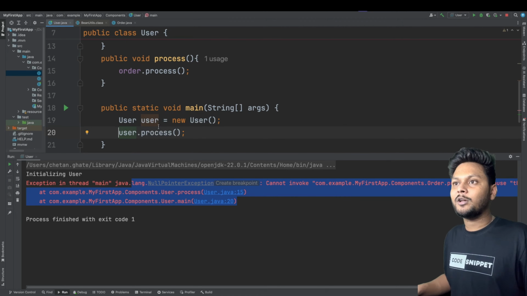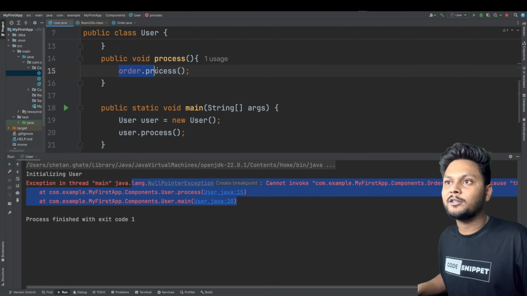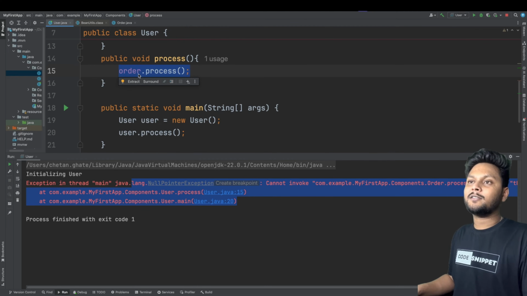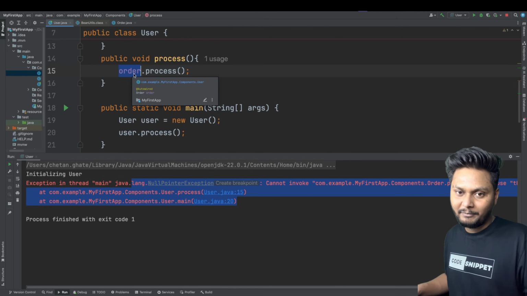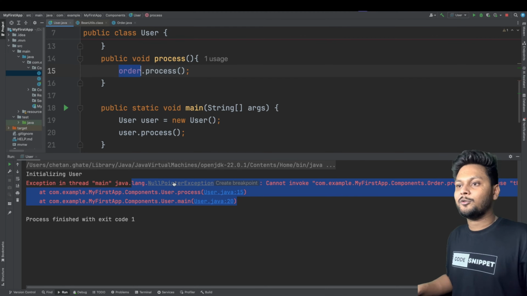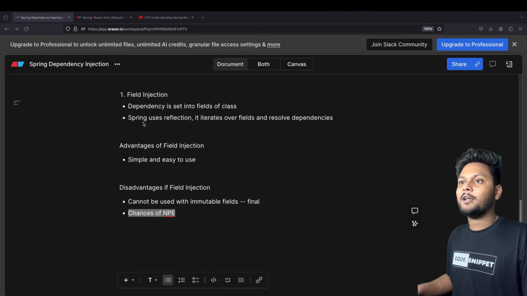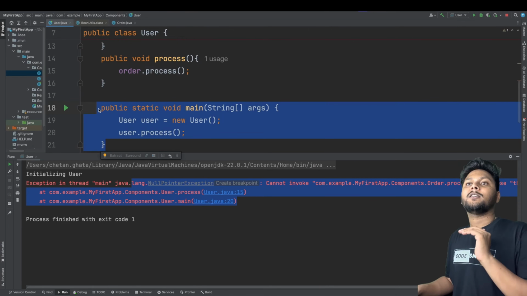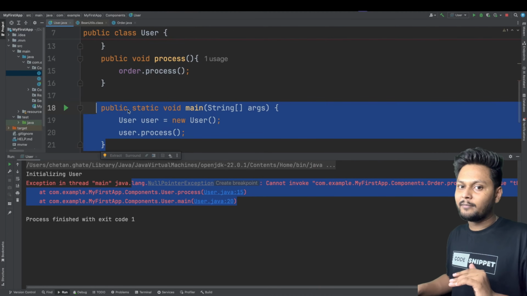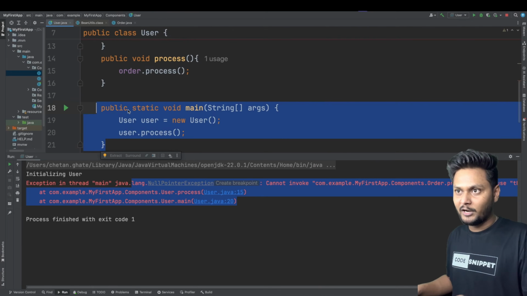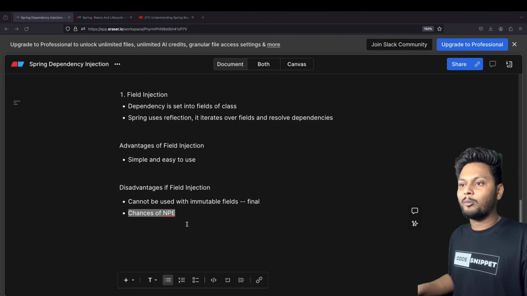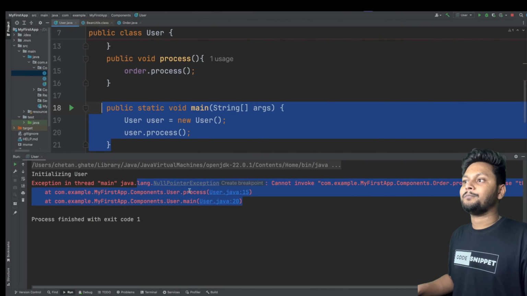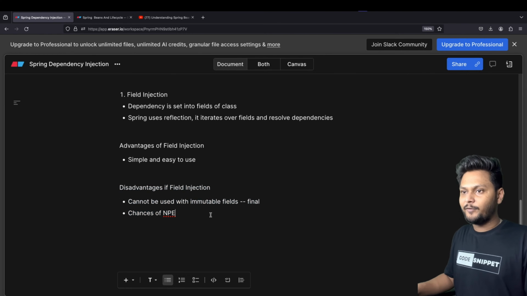But when I call user.process, as the process function is calling order, this gives us a null pointer exception because order is null basically. So that is the second problem with field injection. If someone writes code like this inside your Spring code, then it is likely to break and throw a null pointer exception. So these are the two disadvantages of field injection.